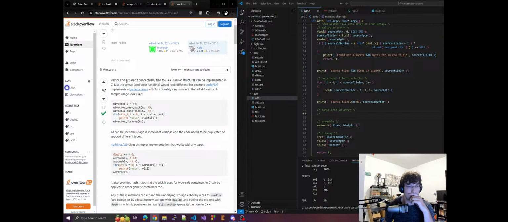Vectors aren't in C, but similar structures can be implemented in C. It's just syntax. I'm sure a vector is basically malloc and realloc. It mallocs a huge amount of memory, and whenever you push back and run off the end, it will do a realloc.